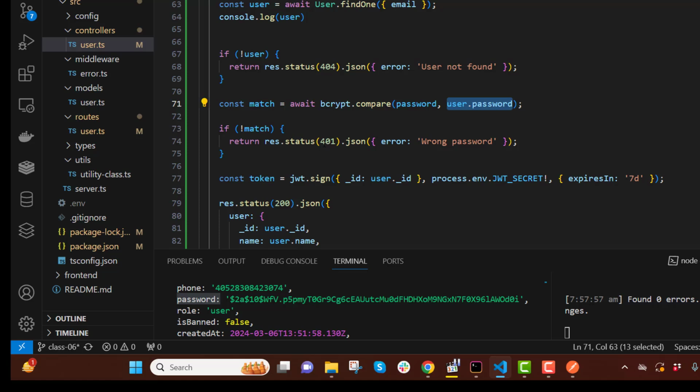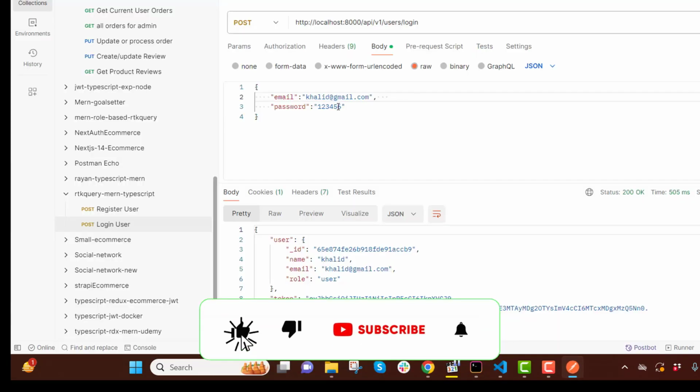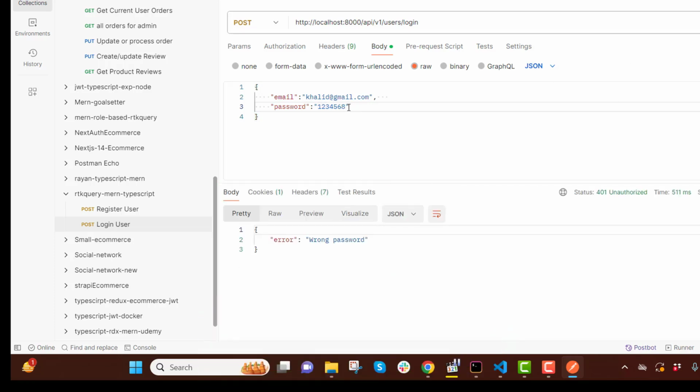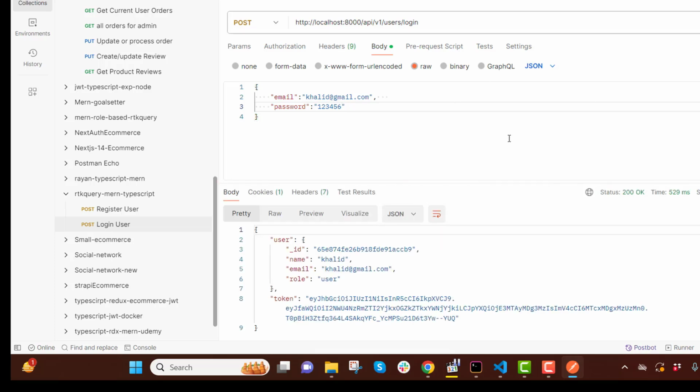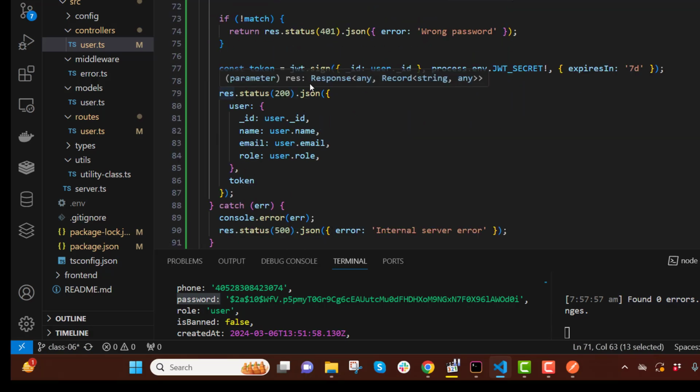Then we will go for matching. If there is no match, then wrong password. Say if we provide a wrong password over here, give one digit more, it will say wrong password. So everything is working just fine. Then we send the response, and we had some error.